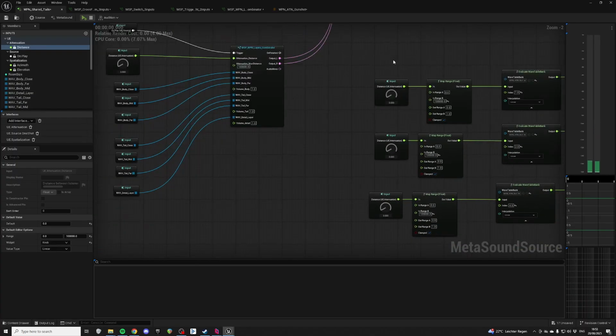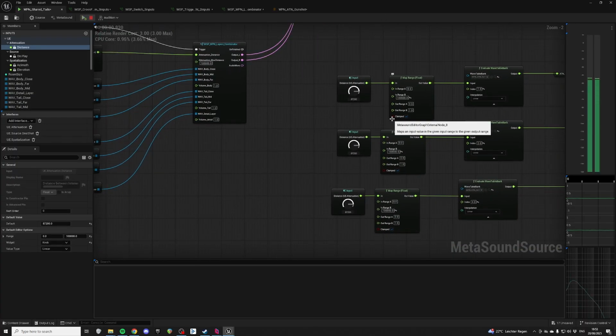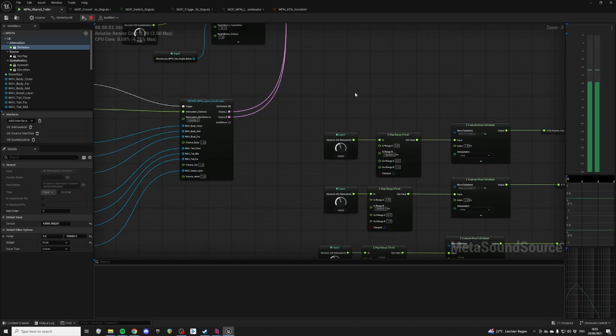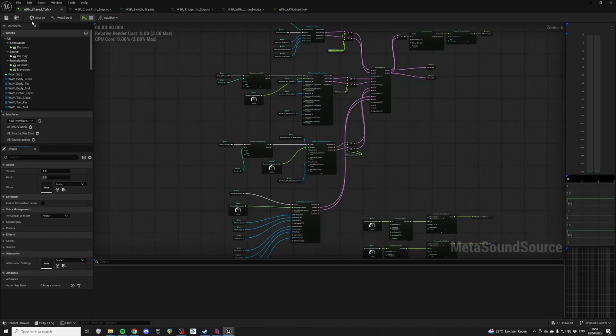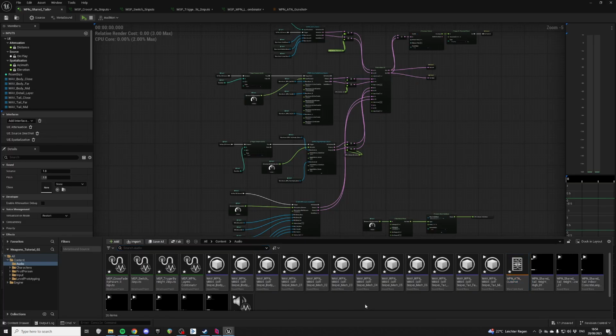That's pretty cool, right? So the distance is working. Just remember, this actually doesn't have any air absorption. I mean, we don't have an attenuation, right? There's 0 attenuation here. Where is it? MetaSound source, MetaSound. Where is the attenuation usually? Source, attenuation. Yeah, there's no attenuation settings here. And all these sounds are basically processed in my DAW.